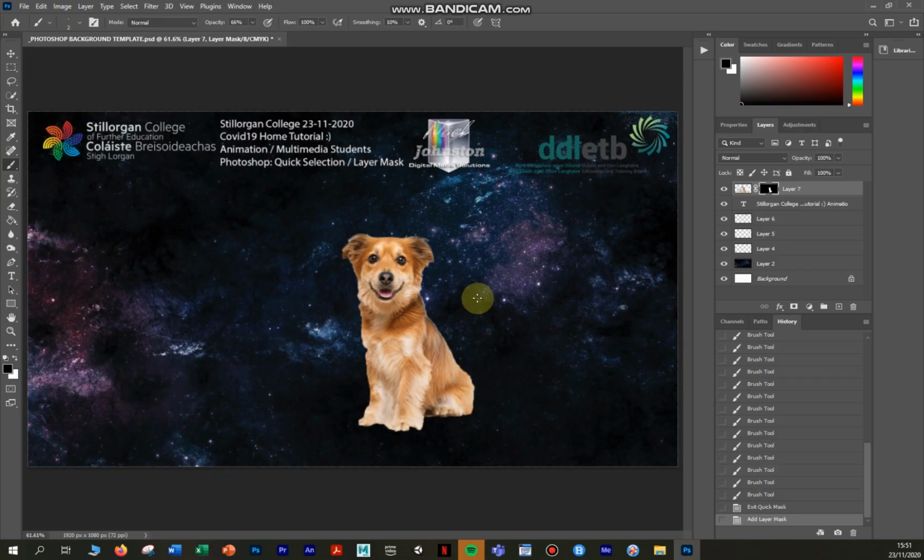The only thing you really need to do now is move him into your potential image. So if that dog is, let's say, a character in your movie and you were looking for a nice dog to stand beside one of your actors, he's sitting right there. We may have to do some dodge and burn to make the lighting of him match the lighting in your scene, but we can do that. The point is we've a nice dog ready to be cut out and inserted into our DVD cover or our artwork, depending what it is.